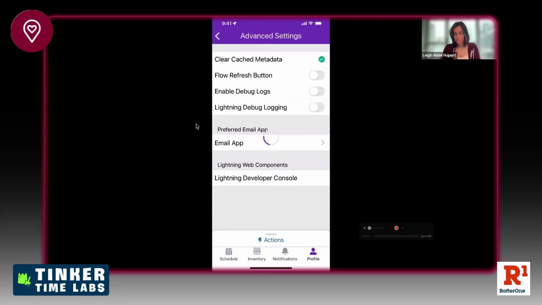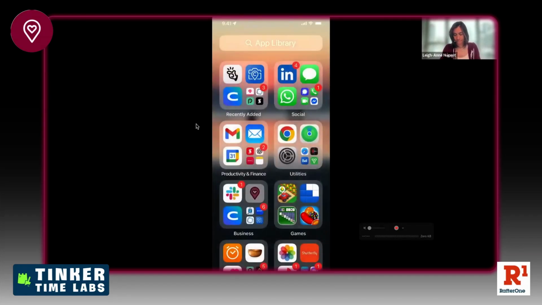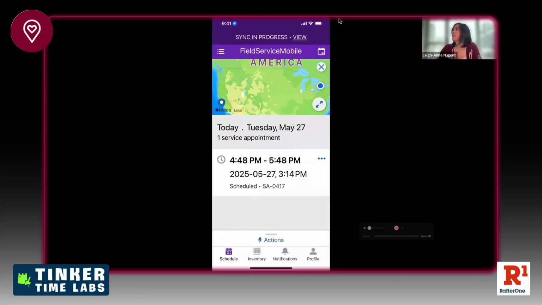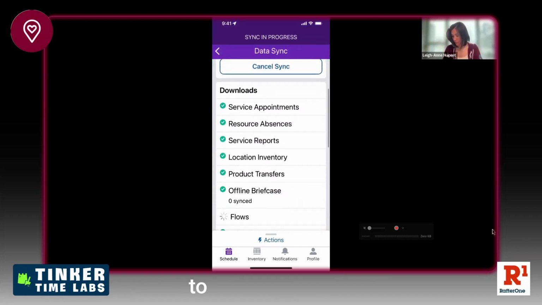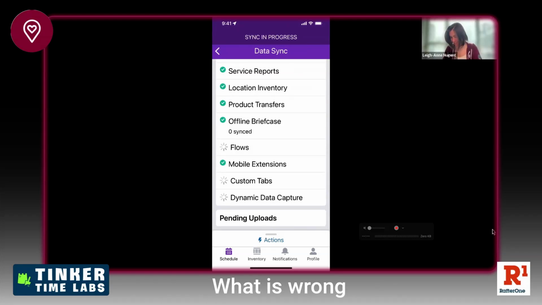It's so funny, I'm using my mouse to click on my phone. Happens sometimes. What is wrong with my brain?